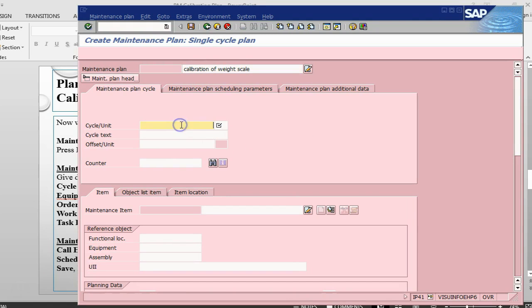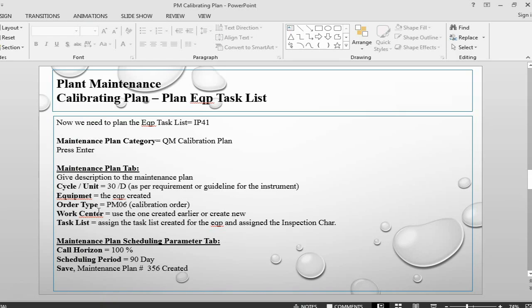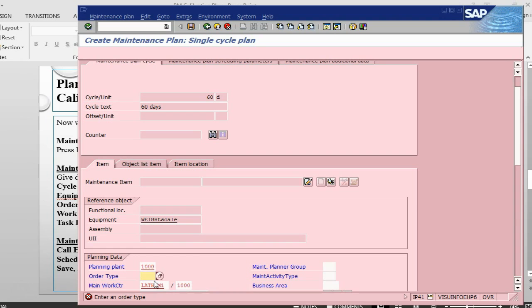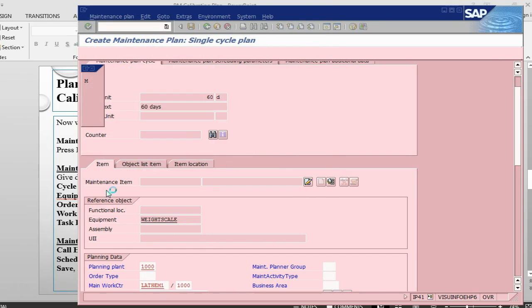Calibration of the weight scale, let's do it every 60 days. This is my 60-day plan. Equipment is the weight scale. Press enter. So order type is PM06, calibration order. Let's take a drop down and see the order types available. Calibration order. We take calibration order.